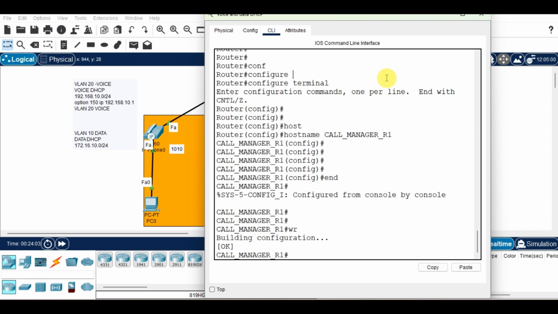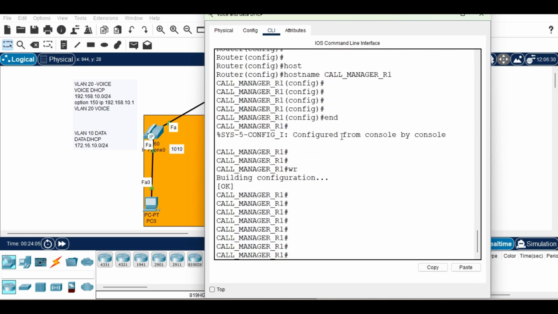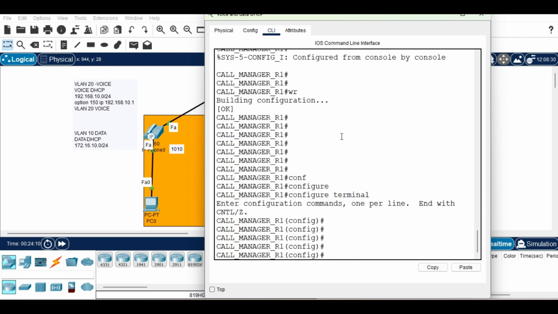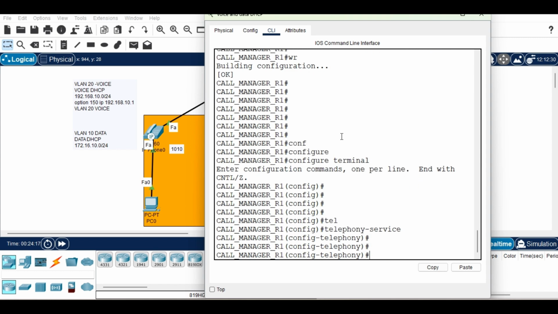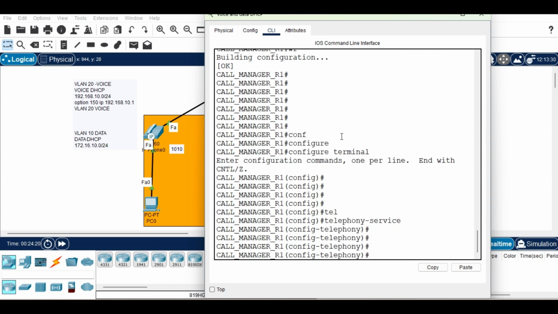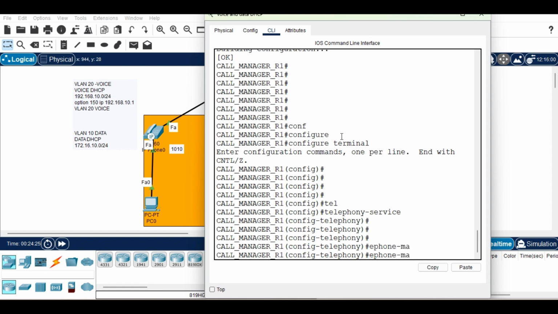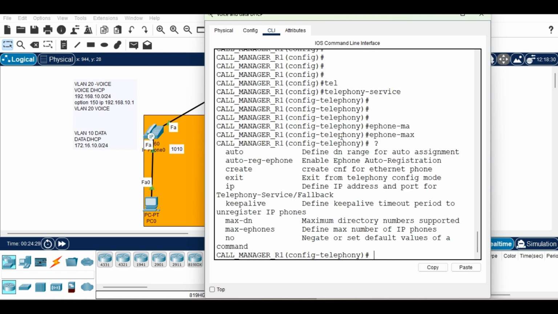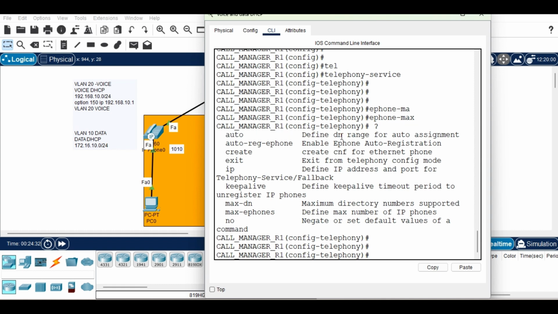So these are the steps to configure the Cisco router as a call manager for Cisco IP phones. We start by telephony service. We enable the telephony service. After the telephony service, we define the maximum number of directory numbers, these two commands, and then the maximum number of IP phones.